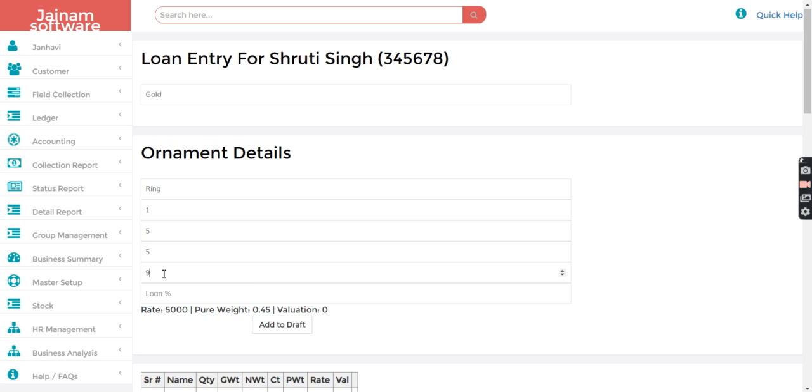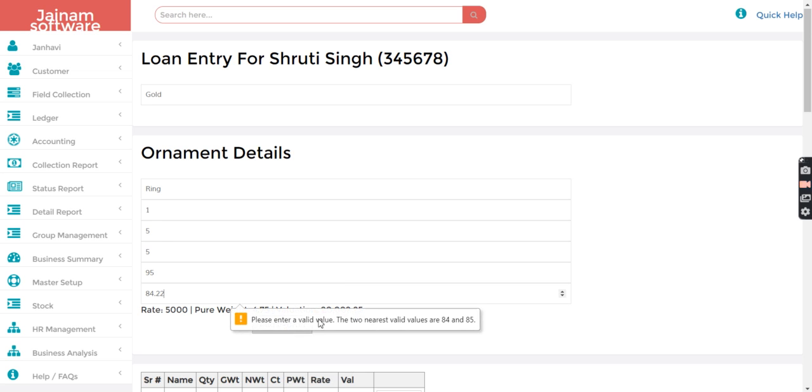Purity I will take let's say 97% and loan percentage on that is, for example let's say 84.22%, or I can change this to 95%. So here 20,000 is the valuation. Just add to draft.